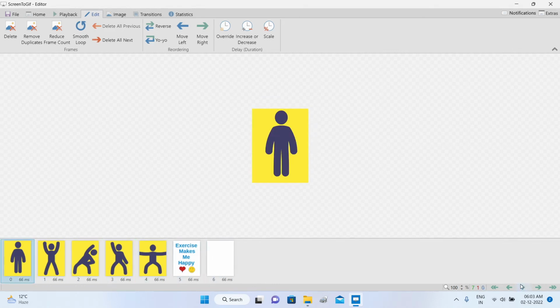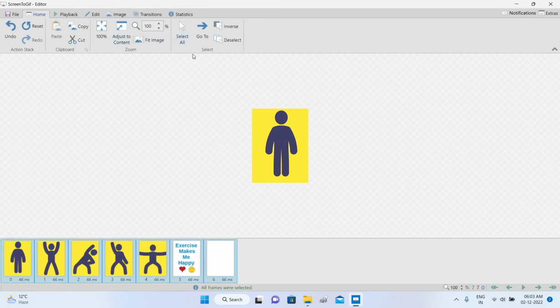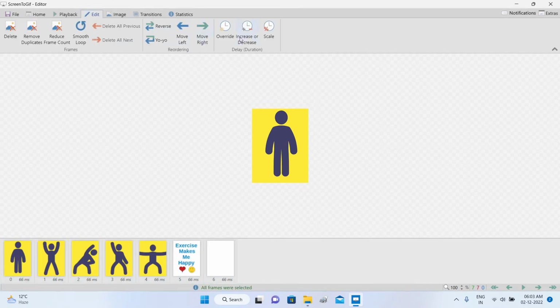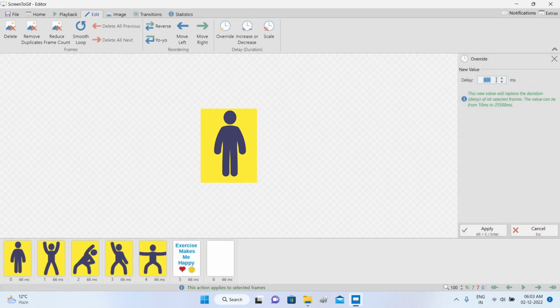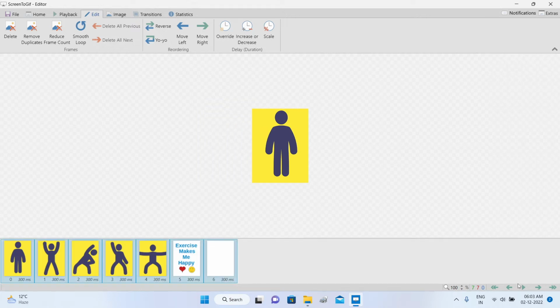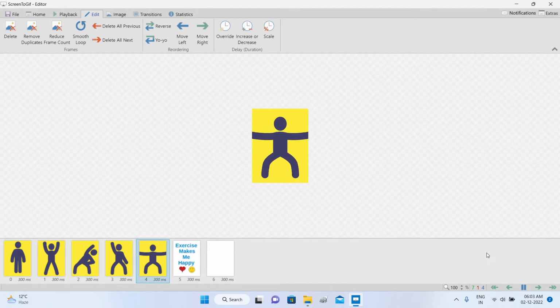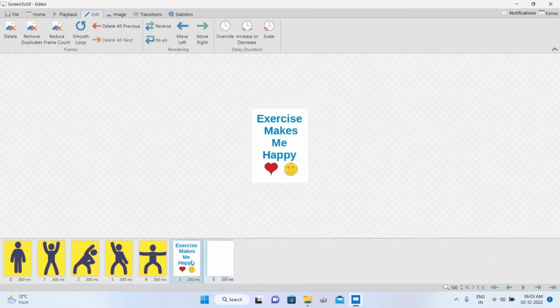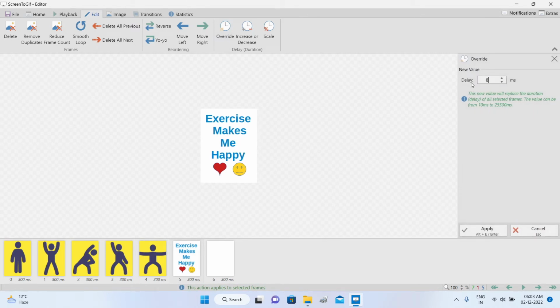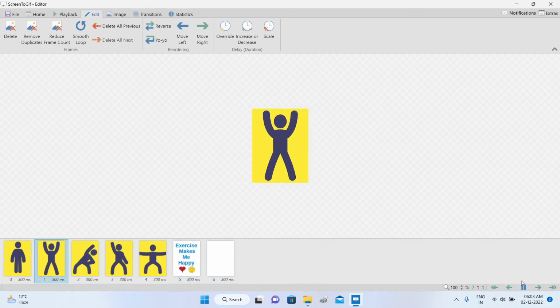So I can just stop this and select all of my frames, come to home, select all, and then go back to edit and override this default timing. Maybe let us put it to about 300 milliseconds and see what happens. Play once again. So like this appears to be a little better, and maybe on this last frame I want to linger on for a little longer. So I can come here and override this and maybe make it to about 800 milliseconds, something like this. Let us try this out now.